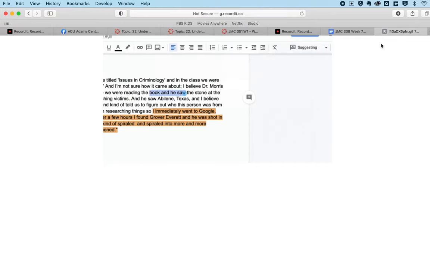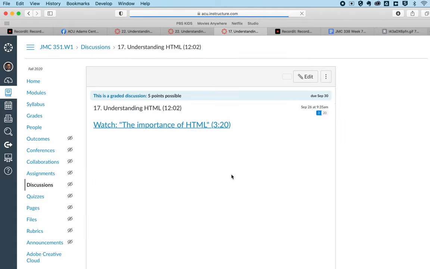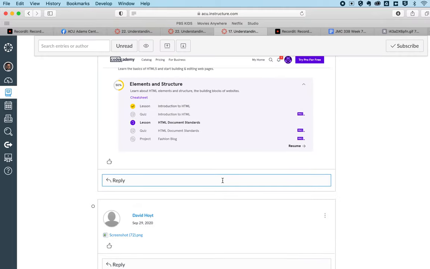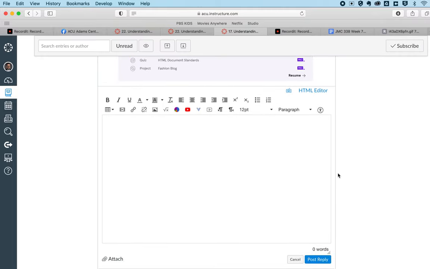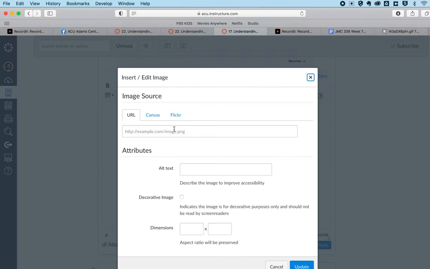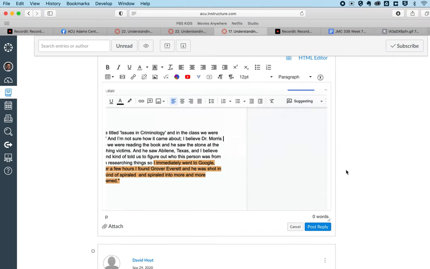So then, what I can do is if I'm in Canvas, and let's say I want to show them something. In this case, I'm going to do it as a reply in a discussion. You can just embed it in a page, whatever you're doing. You say embed an image, and I can post the link here and update it. And now my response in Canvas will show this animated looping GIF.